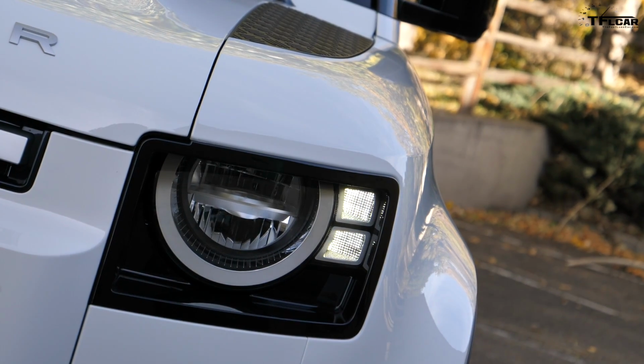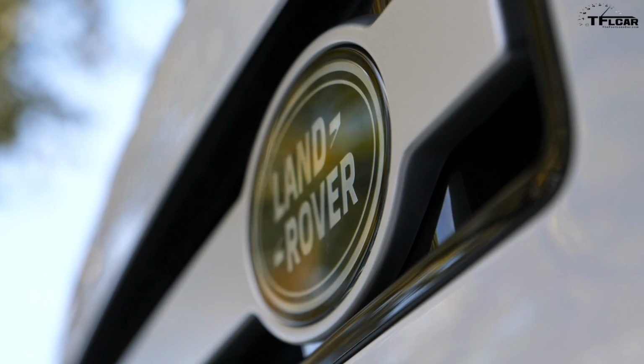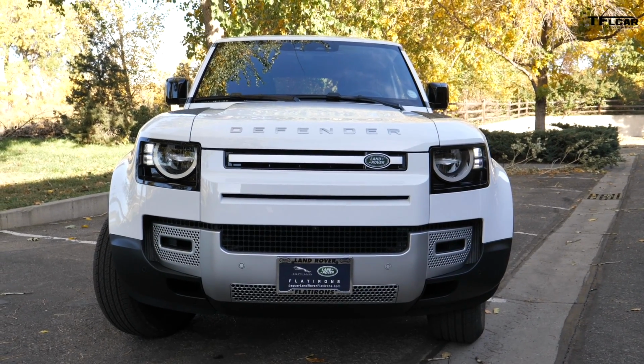The module, unfortunately, is back-ordered, and there is no estimate as to when it will be available. So now we have a Defender that does not have a check engine light, but that has a camera system that is inoperable. As an owner of a brand new Defender, I've got to say I'm frustrated. We've waited over 3 months to get this vehicle, and now it's spent its first week in the shop, and of course there's no estimate on when it'll be fixed. Yeah, it's a problematic relationship.